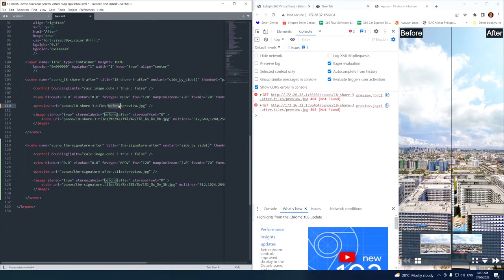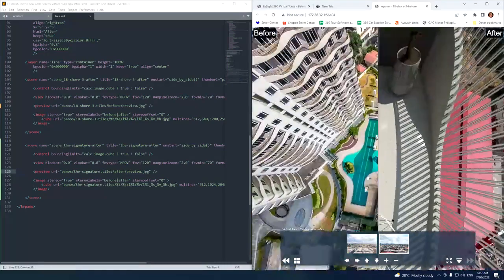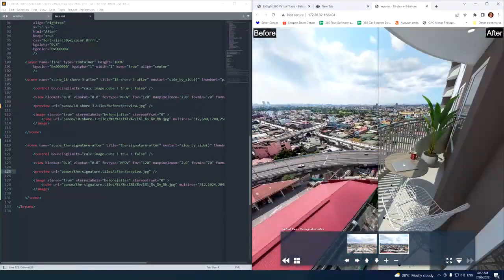If you use after, then the preview will be for the after. So this could be after, but will change. So there should be no errors anymore. Good.